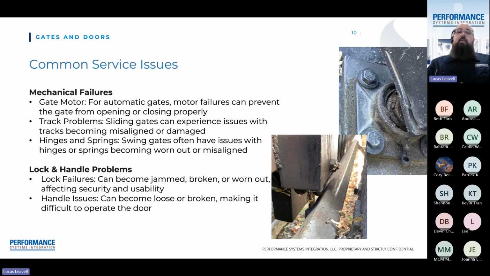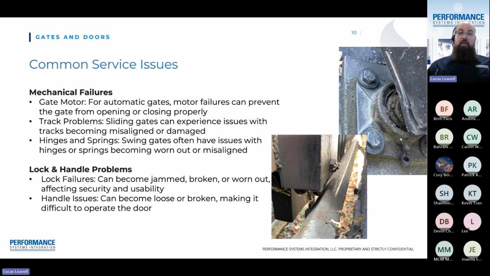As with anything that moves, whether it rotates along a pivot, such as the bearing visible here, or slides along a track with wheels, as pictured here, anything that moves can have mechanical failures. These can come in the form of a bent wheel, a worn-out bearing, as pictured here, or something that is simply warped due to age and use. These are all things that over the lifetime of a gate or door will eventually wear out.